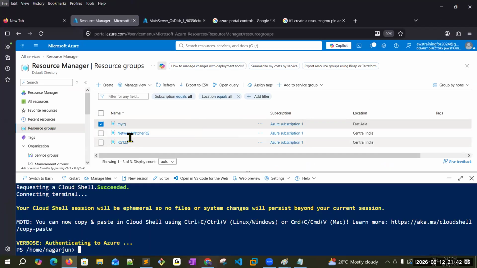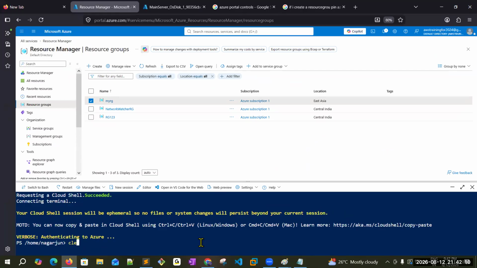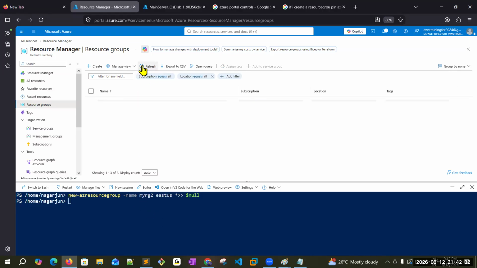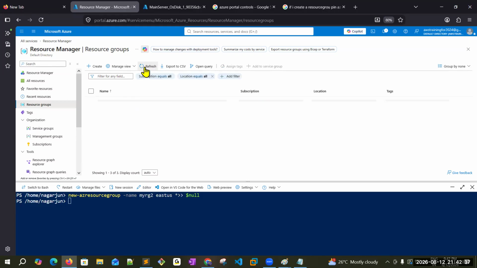Fine, I have a resource group, but if you learn PowerShell, in the bottom side, PowerShell is not part of your course. But if I know PowerShell, you can see my RG2 and how simply I am creating this one. Those who know PowerShell will enjoy. Same thing I am creating, completed. I created one resource group. See, the portal graphical user interface is very slow. You can notice the small change. Now slowly updated. Am I right?